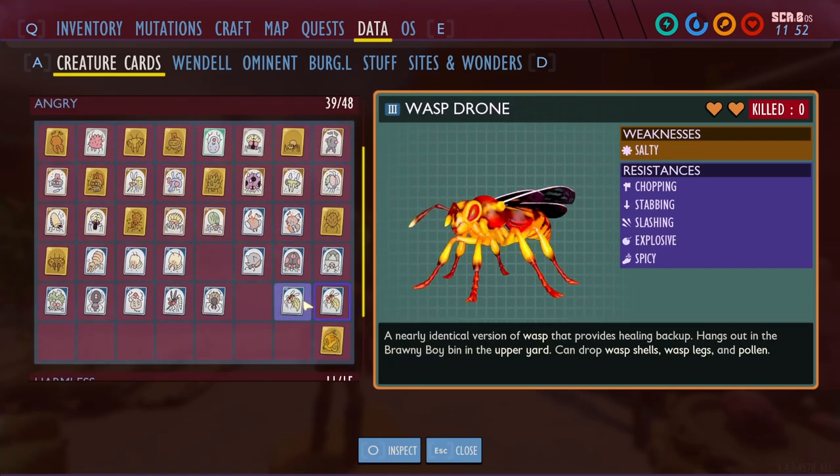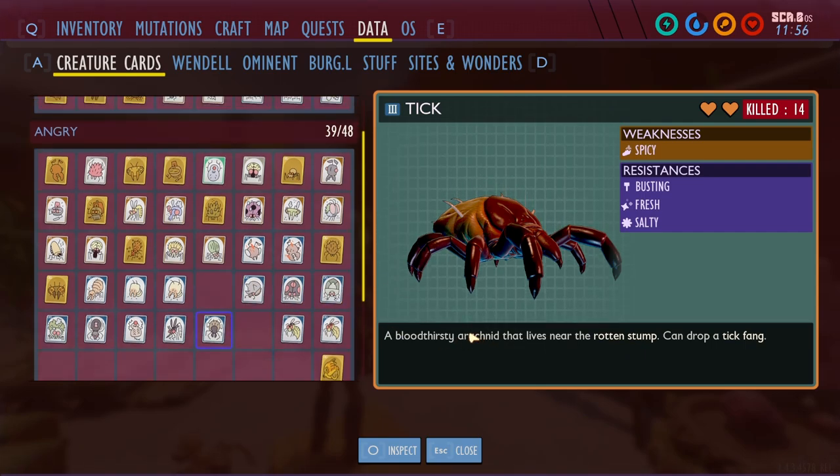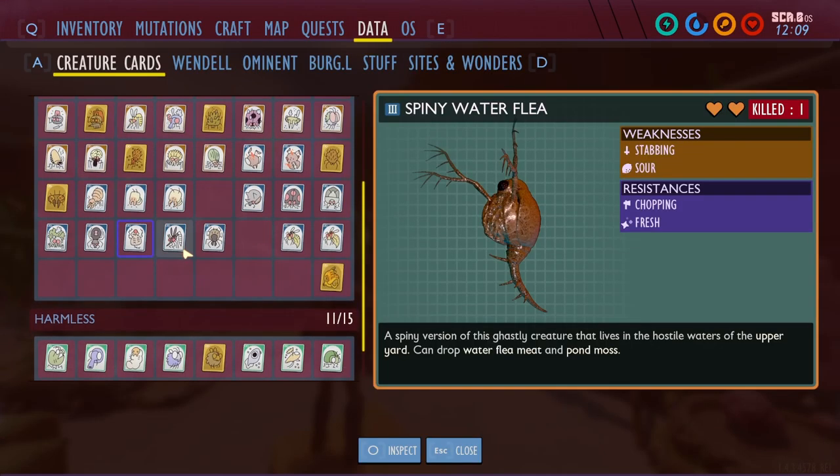So the creatures that we have found, this is last episode. We have found a tick, a bloodthirsty arachnid, if I'm saying that right, that lives near the rotten stump, can drop a tick fang. Pretty annoying. Spiny water flea, which is super crazy. A spiny version of the ghostly creature that lives in the hostile waters of the upper yard, can drop water flea meat and pond moss. Inspect. Oh, okay. Let's see. Interesting. You see it's like all its organs and stuff.